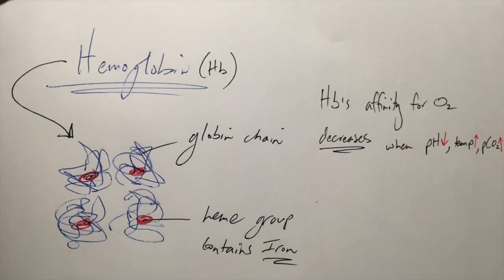All right, so hemoglobin is a protein that lets us carry a lot of oxygen in the blood. It consists of 4 globulin groups, and in the middle of those globulin groups, we have a little heme group. So there's 4 heme groups total. Heme is spelled H-E-M-E, and heme contains iron, a molecule of iron. And this whole thing is hemoglobin.